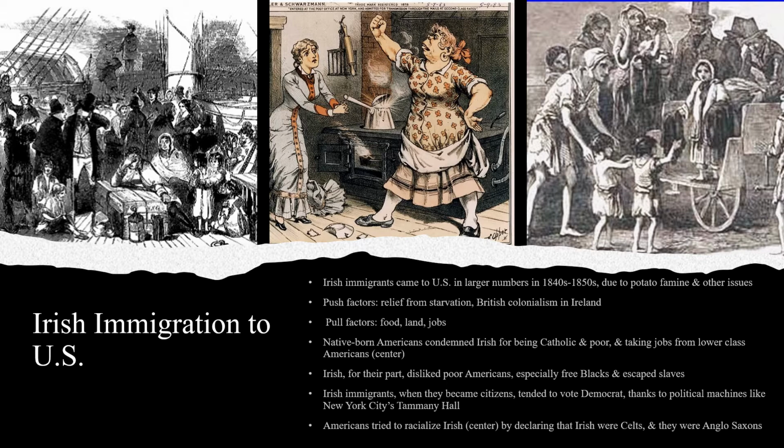Irish immigrants tended to vote for the Democratic Party when they became citizens, and they supported the Southern pro-slavery wing of the party because they saw African Americans, both free blacks and escaped slaves, as competitors for jobs. The Irish immigrants tended to be poor and destitute, and mostly worked lower-level wage labor jobs. The Irish were also Catholic, which angered Anglo-American Protestants, who still feared that the Catholics might try to take over the country to create a papal theocracy.